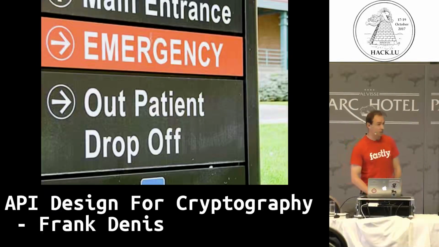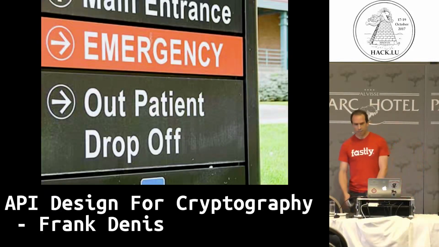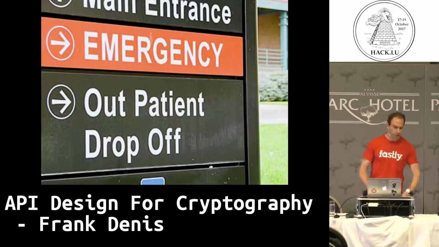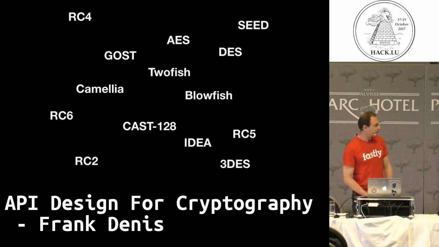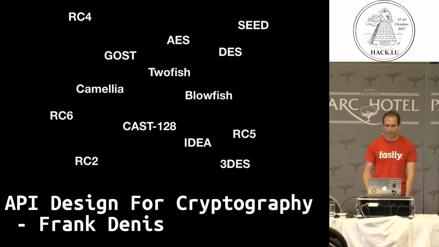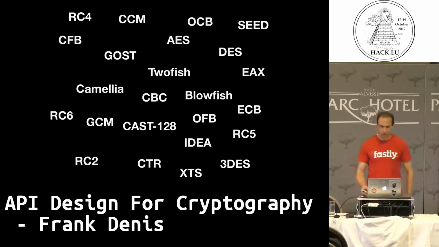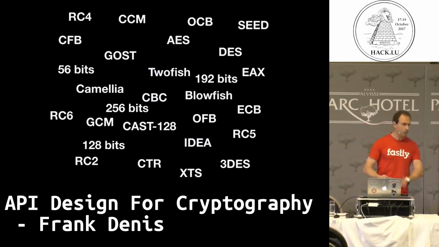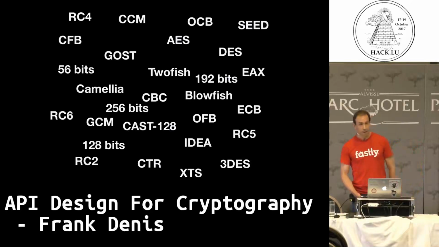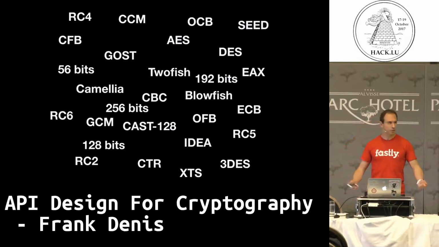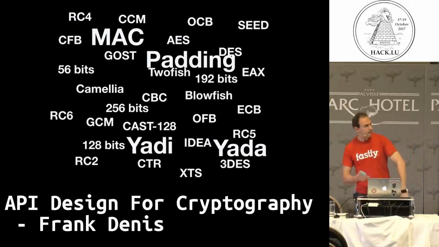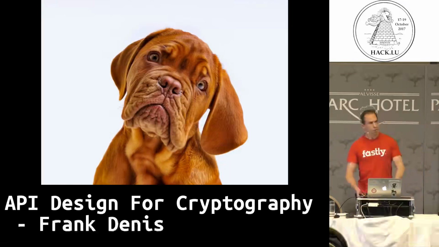All right, so you're gonna keep reading about crypto, and then you're gonna discover a lot of different names, such as this. This is just a very small subset of what you're gonna come across. And then, well, this is not enough. You can't encrypt a lot with that, so you have to learn about something else called a mode, and there's a lot of them to choose from. And then it's not enough. A bunch of parameters to choose from as well, such as a key size. And then you're gonna encrypt stuff. But it's not secure. You need to add more, like some MAC and some padding and yada yada. That's a lot of stuff to digest just to encrypt stuff.